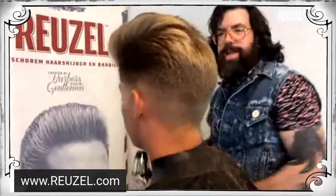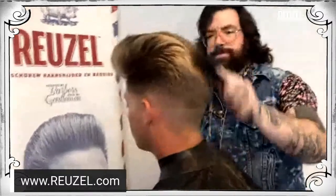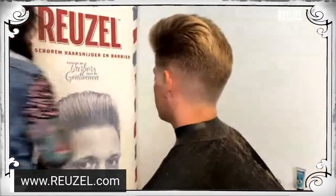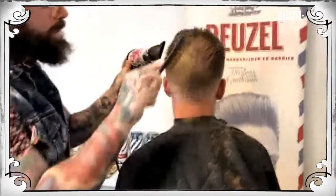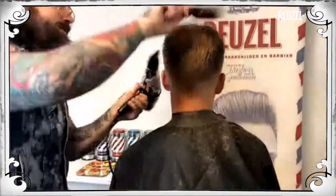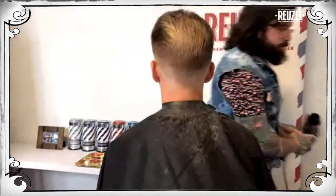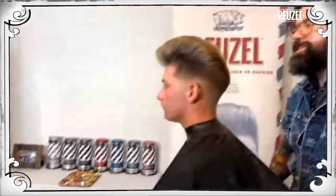Do one last little blow dry to catch any of that hair we just cut. Do my little head swish, get my hair out of my face. All right. Hair's looking good. And that was blow dried with the REUZEL gel and the spray tonic. So the bit haircut, I still need to do a little cleanup, but we're running tight on time.